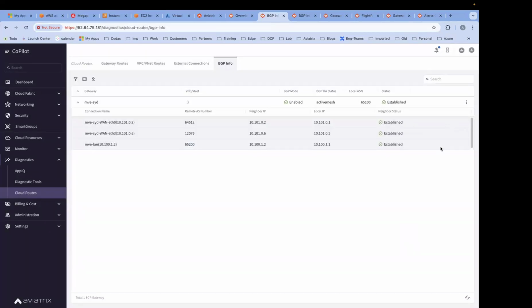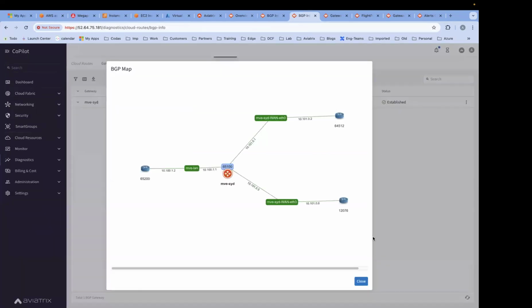And if I want to look at the BGP topology, I can click here and it will give me the BGP topology of where the MVE sits. This is the LAN router, and this is the DX gateway, where we have a BGP peering relationship. And this is where we are connecting with the Microsoft Enterprise Edge routers in Microsoft. So this is the BGP topology view that you can see with the AS numbers and the IP addresses that we have assigned for this specific demo.